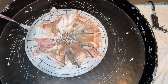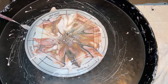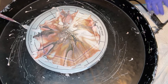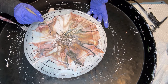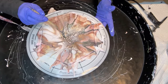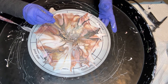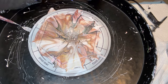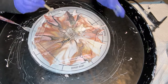Now, I don't like to always do this, but you can take your compressor gun and just do a way back spray and pop your bubbles. That way you can go ahead and address all those bubbles before you put it over on your drying rack and come back to it a day later and see all these terrible bubbles all over it that you now probably want to cover up. So I would rather address them now and cover them up than later.